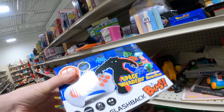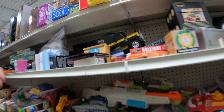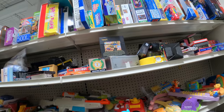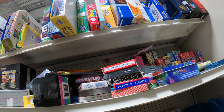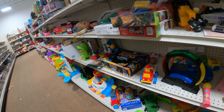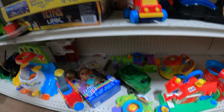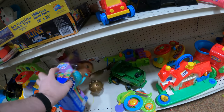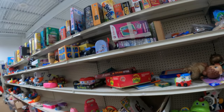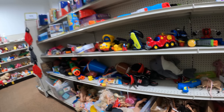In a new Goodwill, I spot a Flashback game and right next to it a Phase 10 Dice set. The Flashback game wasn't worth picking up — it was only selling for about $10 on Amazon new. There are some Harry Potter playing cards, possibly new. I see a puzzle I wanted to check, but it wasn't the one I ended up picking up today. I kept seeing interesting items, even though I was just in here the day before and didn't expect to find anything. I hadn't grabbed a cart, so I ended up setting stuff down and went back to get one. Ended up putting a lot of things back — much of it wasn't worth picking up.